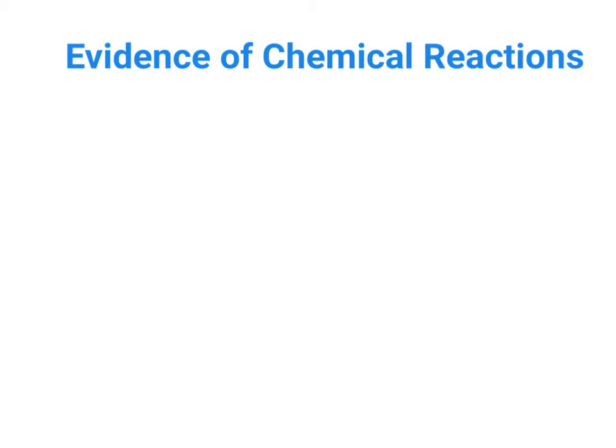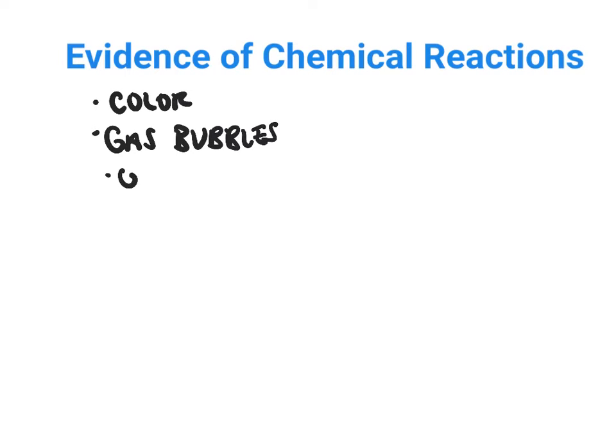In the lab, we can't actually see this rearrangement of molecules, so instead we have to look for other things that show us that chemical reactions occurred. These are things like a change in color, the formation of gas bubbles, but you have to be careful with that one because sometimes it could be evidence just of boiling. You might get an odor, you could see a change in temperature, that's a good one. You might see light. I know some of you have seen the burning of magnesium to form magnesium oxide. It makes a very, very bright light.